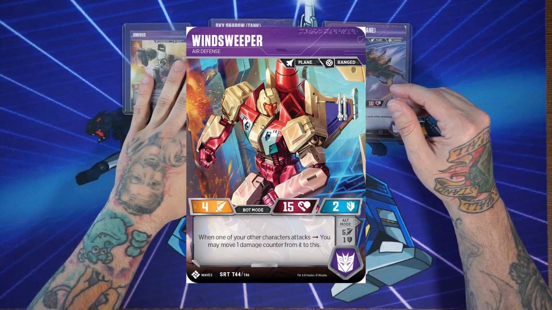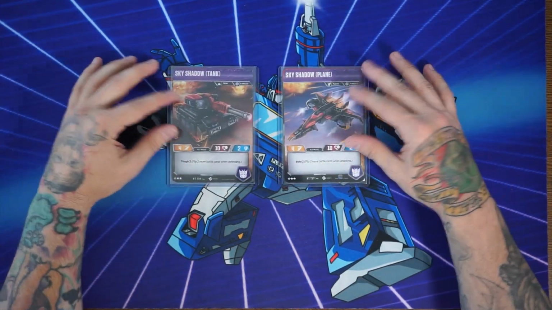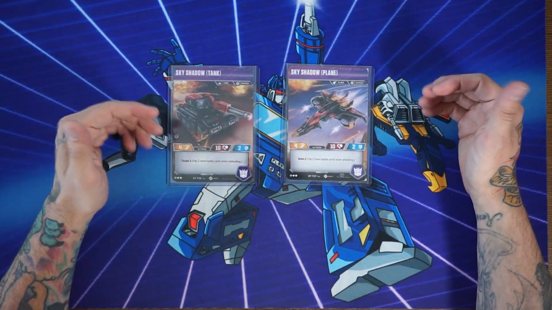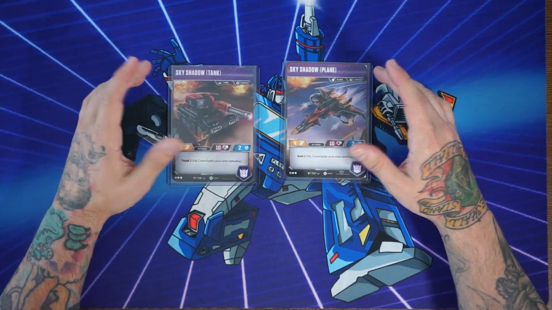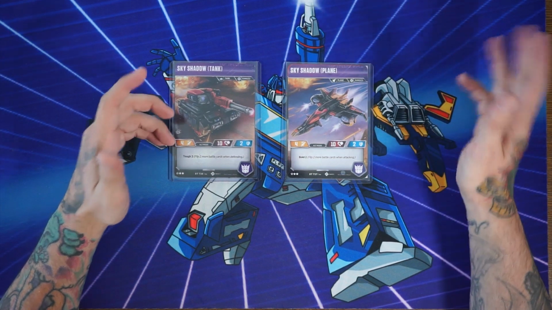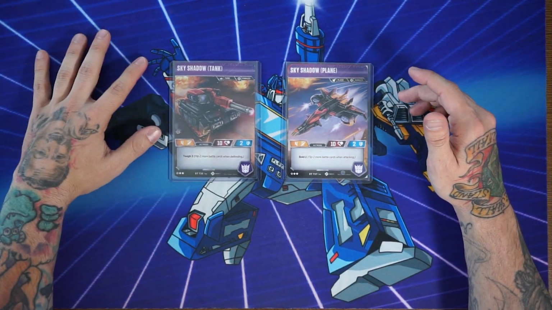Really powerful stuff. Now, these two characters obviously coming in here are going to be the Sky Shadow plane and tank. Plane is obviously going to be a plane, range, tank, range. Going to have the same stats across the board, 4, 10, 2. However, one has bold 2 and one has tough 2. So this is really nice because this is going to be a very aggressive deck. So the tough 2 isn't going to be relevant here for some situations. There is a sideboard option that I can talk to you guys about that can get some benefit from the tough side of things here.